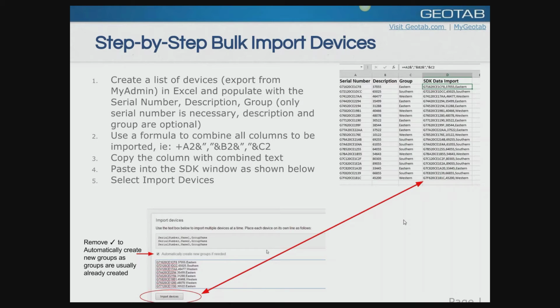Now all of the import tools work pretty much exactly the same as how I've just described it. The amount of data that you're going to include and the format may be slightly different, but as far as the action of importing, it is the same throughout. So you're going to want to copy those cells, drag the cells, copy them, and paste them into the box and click on Import Devices. Once you click on Import Devices, it's going to bring up a message saying Import Finished, and to go into the database and just confirm your changes.